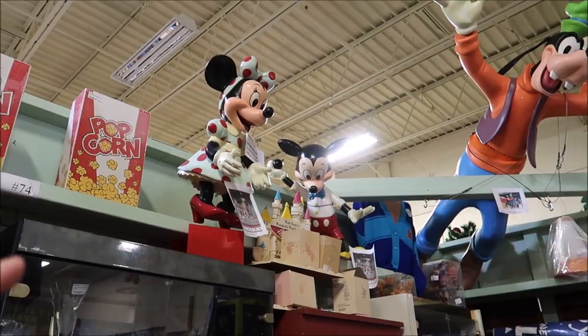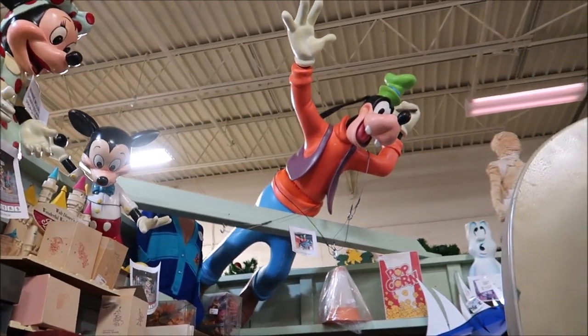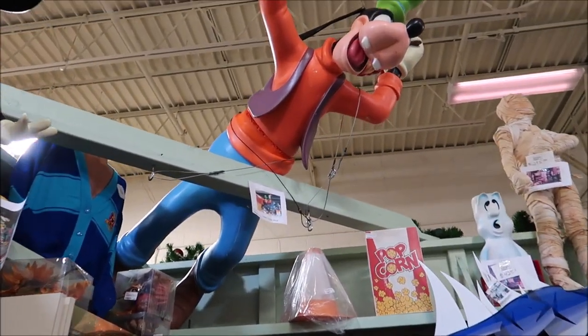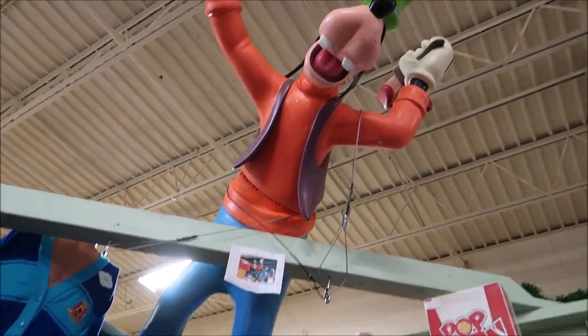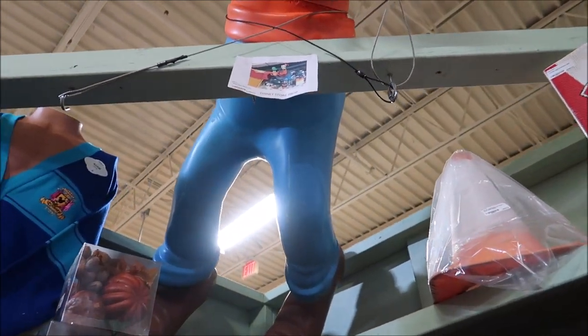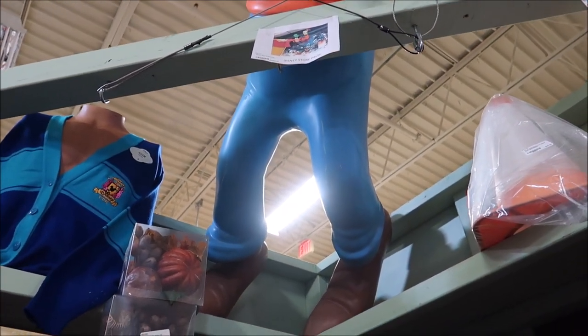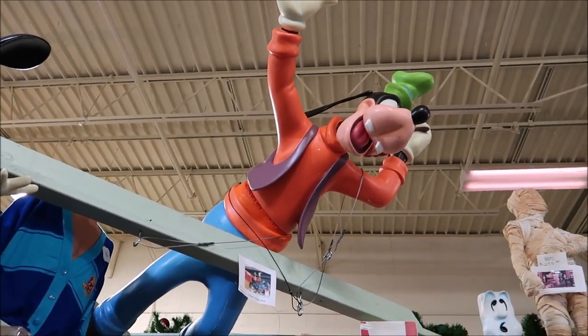Sometimes things are so big, I wish I could buy them, but it would be impossible to ship and move around. But a couple of things I was like, wow, if that wasn't such a large item, I probably would get. You can see some of these figurines and statues from the Disney store, but look at the size of Goofy up here. Holy moly. That is a huge Goofy. I love it though. I think it's so cool. I think it's selling for like $13,000. Holy moly. But that's huge. Goofy is gigantic. And he's just hanging there.